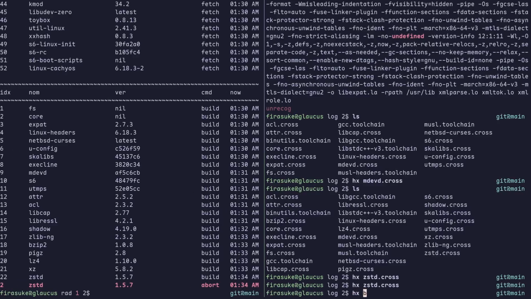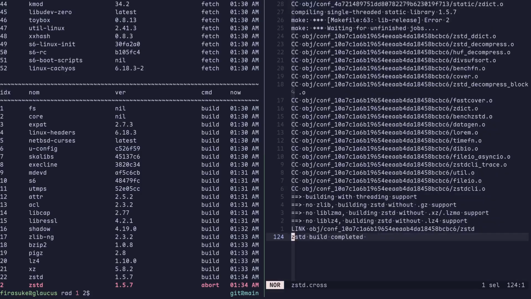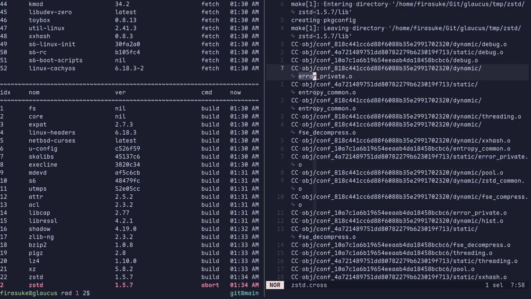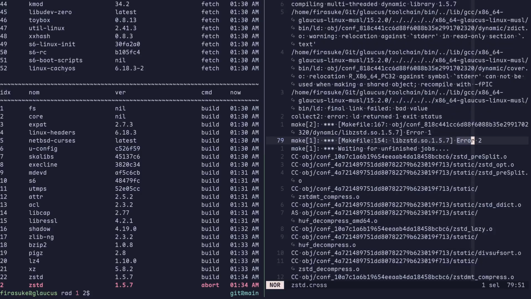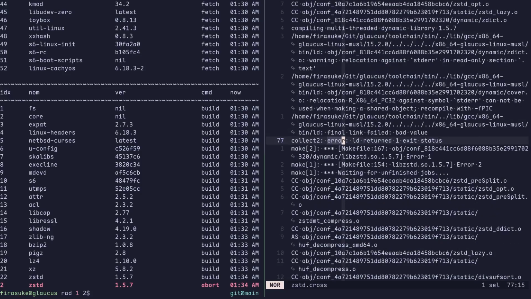And we have another failure here. So ZSTD. Okay, so it's working. But why did it fail? So it failed because it was trying to create a static library.